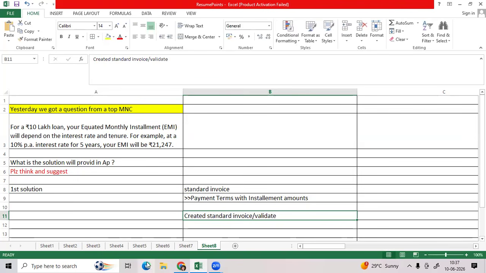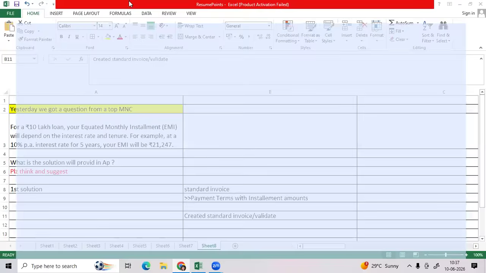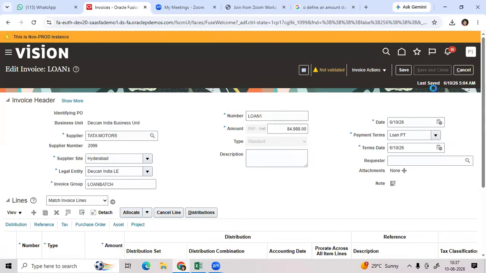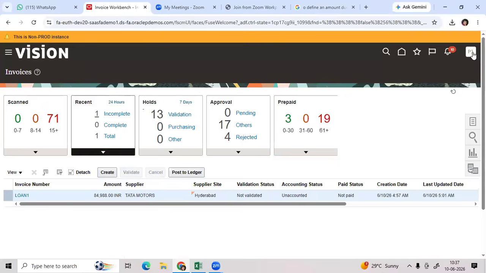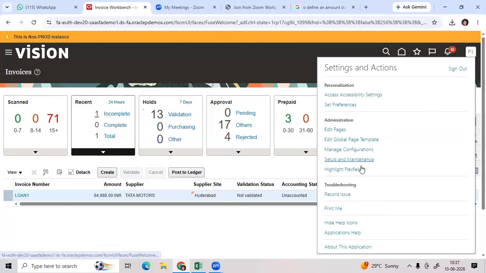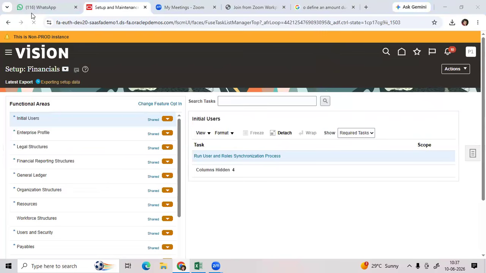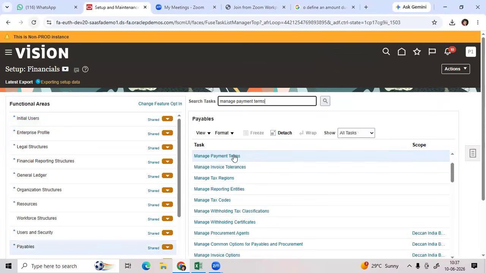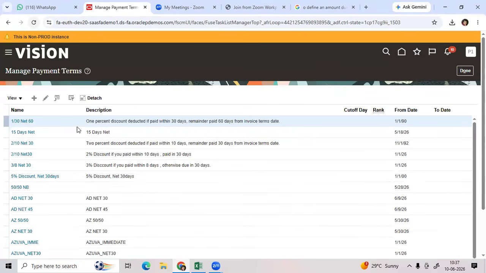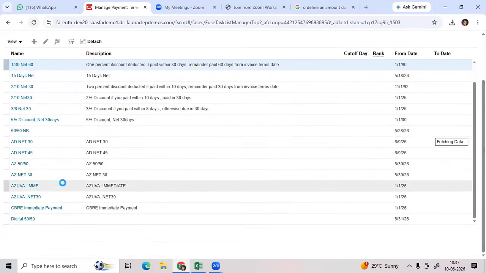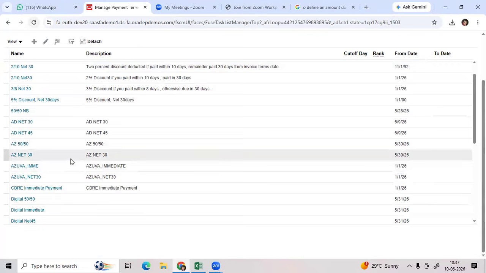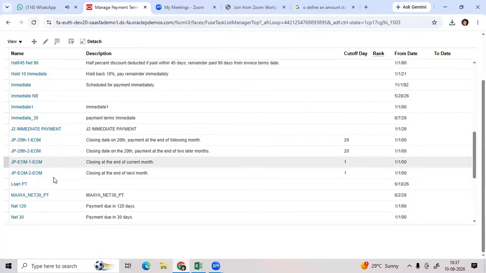So I will go to payment terms. Go to manage payment terms, because the banker has already given the amount to be paid for the next 5 years.